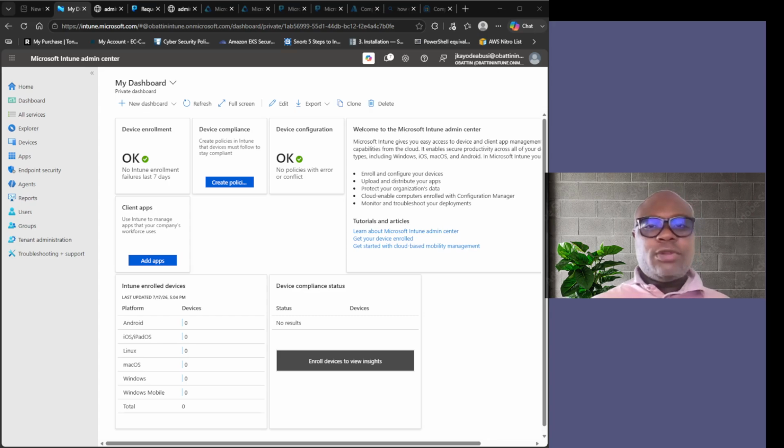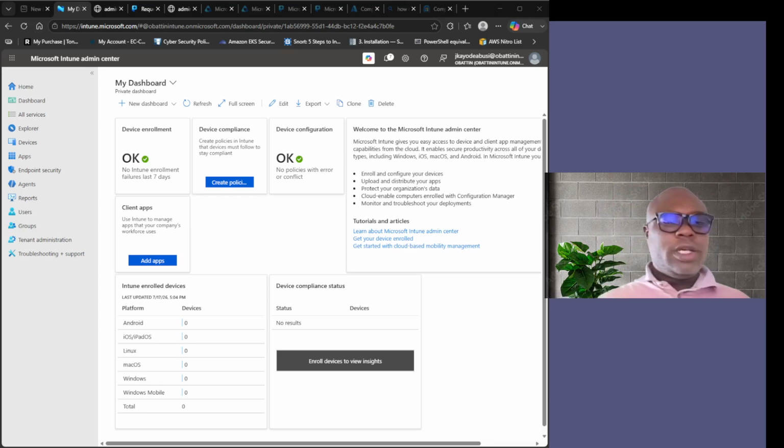So my trial shows 25 Intune licenses and 0 enrolled devices, a clean environment I can walk you through without pre-existing configuration. Everything I show you is the baseline starting point. Just so we know that. Now, for the purpose of transparency, if you want to access Intune, it is at intune.microsoft.com. So it's not within Entra ID and it's not within Purview. It has its own portal.